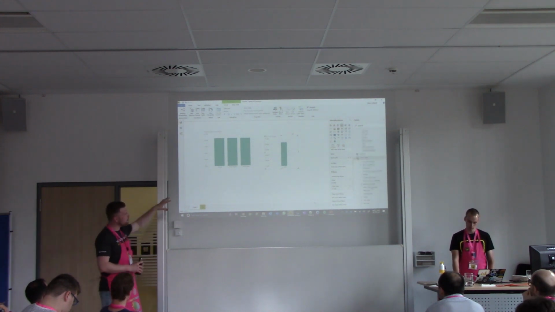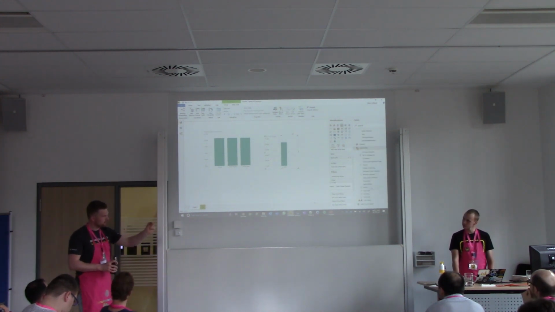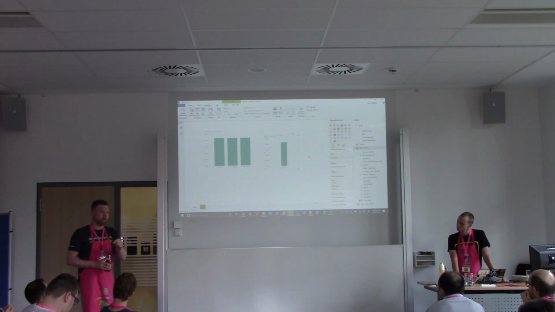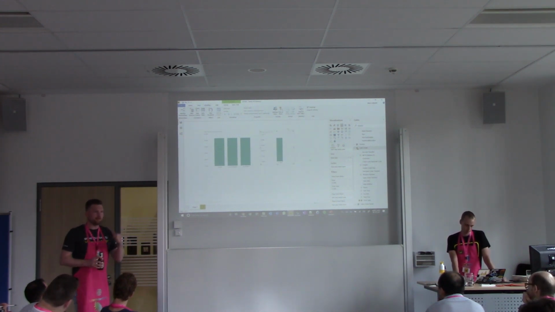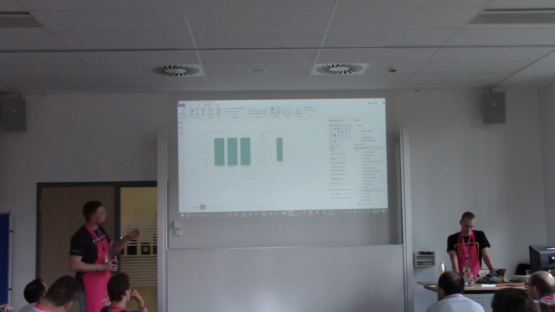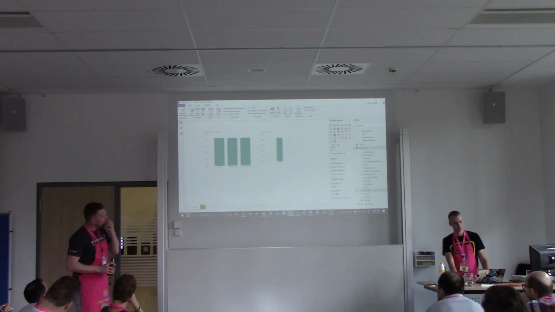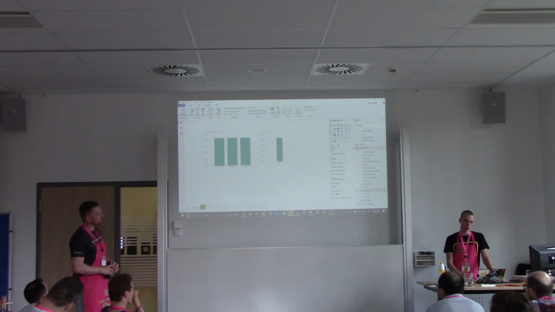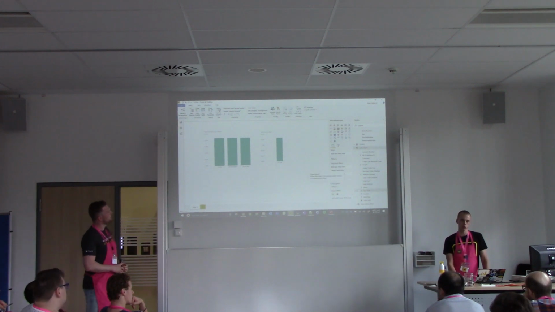Hold on, can you demonstrate that? You have the option to centralize in a central location and change the default summarization. If you have already used that column in visuals, it will not override it. Where you have already used it, it will stay in that sum or average, whatever it was. Can you show it? Because it's really one of the main reasons. Up front you will be able to change it by default.